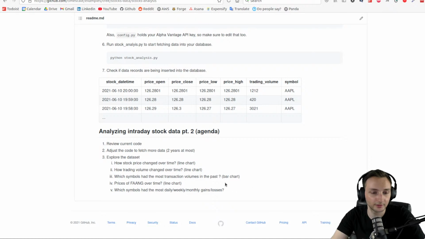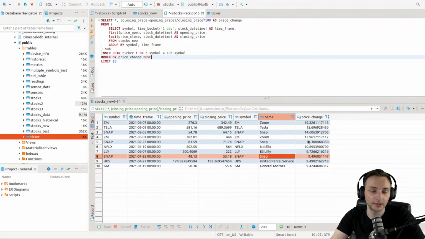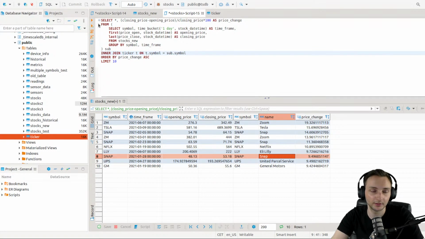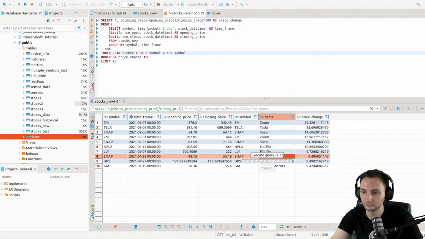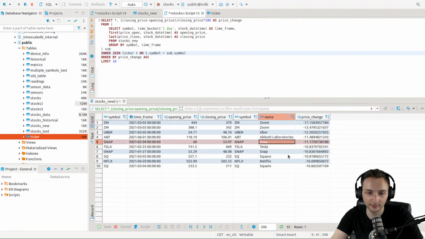Now, we don't have any visualization task here. I mean, we could visualize this, but let's try not the biggest gains, but the biggest losses. So if we do ascending, that's gonna give us the biggest losses, hopefully. Yeah, and Zoom and Snap again in the list.